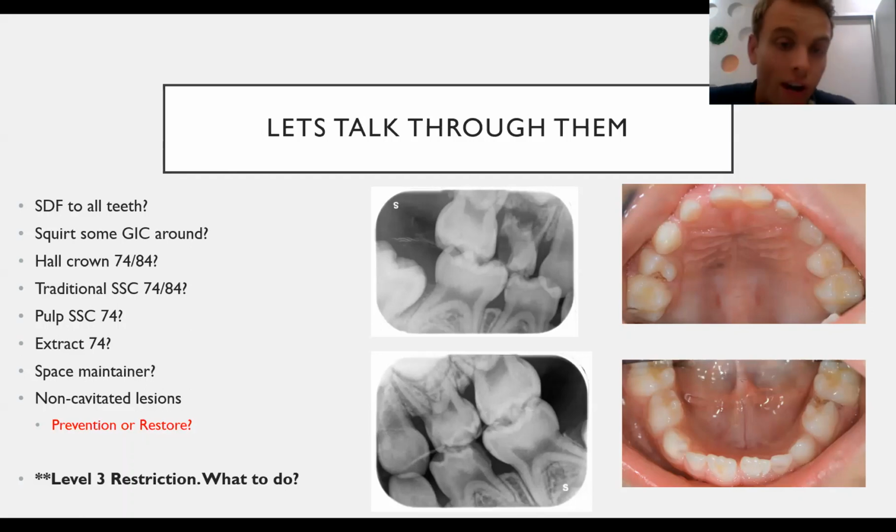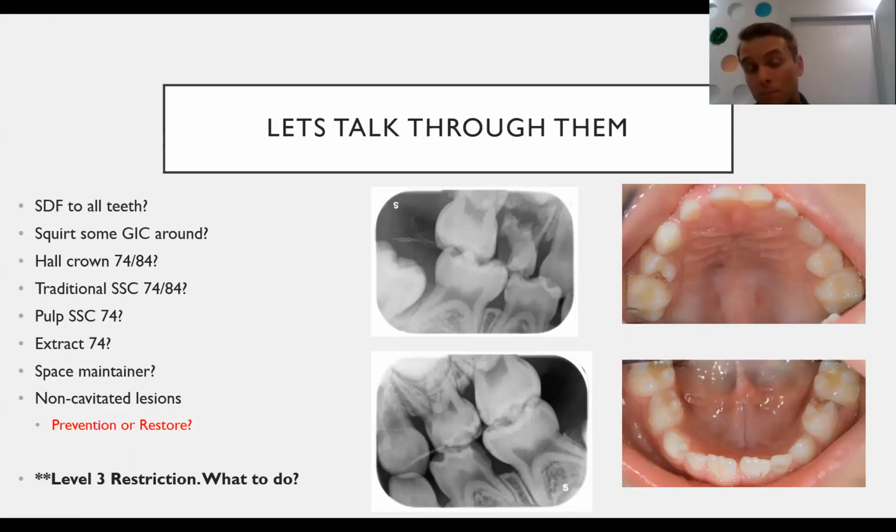So can we do a Hall crown on the 7.4 and 8.4? The 7.4 is a bit touch and go. We really like to see at least 1 millimetre of dentine from the cavity to the pulp. We're very confident with our symptoms. You can't pulp test kids' teeth, but it does truly sound like reversible pulpitis. And for the parents, the only other option for him is he'd tolerate one extraction. He's not going to sit through a pulpotomy and stainless steel crown. So therefore, if we want to avoid a general anaesthetic, we have to trial it with the understanding that if it fails in the next 3 to 6 months, it's going to be another extraction.